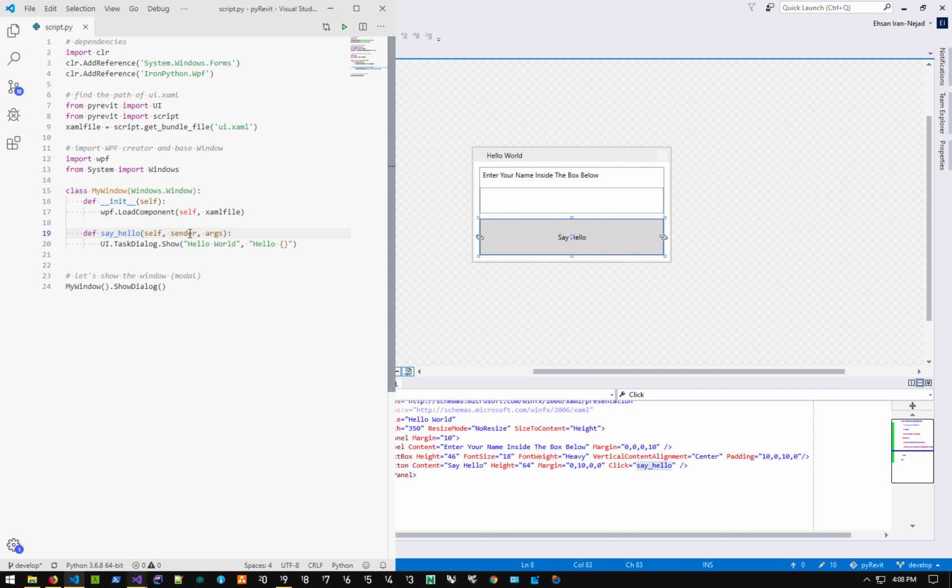One of the other things is that you can just save this base class as your base code behind, and just reuse this and copy this line and create other methods that have the same signature. You don't have to call them sender and args. They can be any names. You just have to have these two argument positions. So when the engine is calling these, it's going to have a place to pass these arguments to. Okay, perfect.